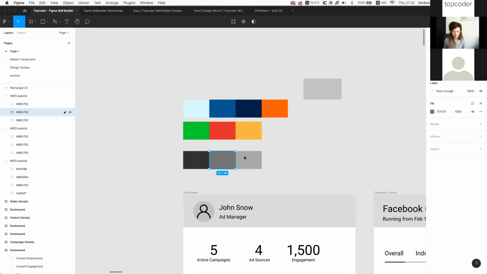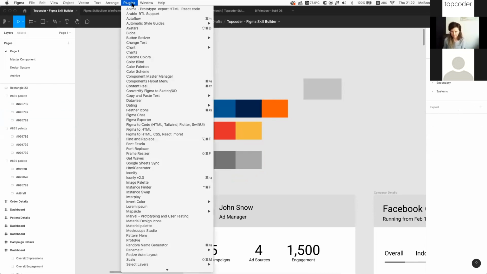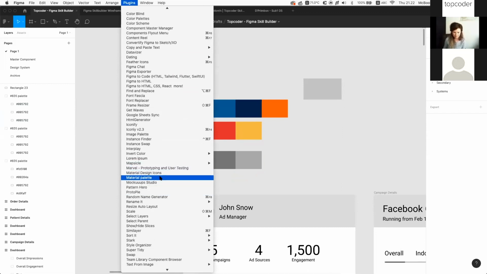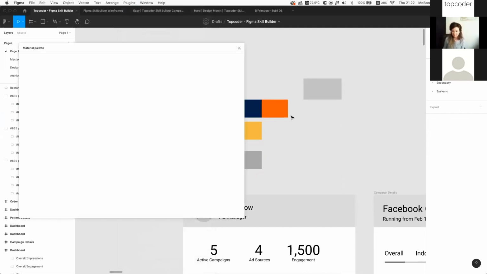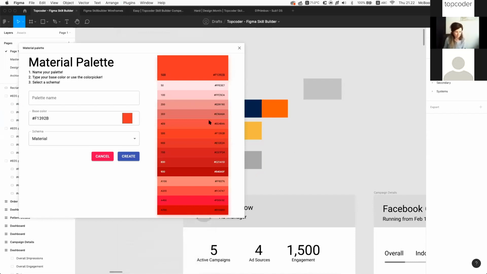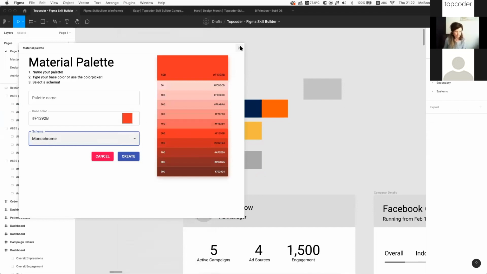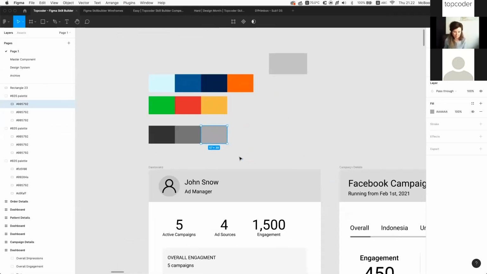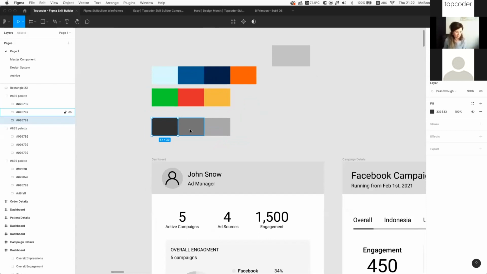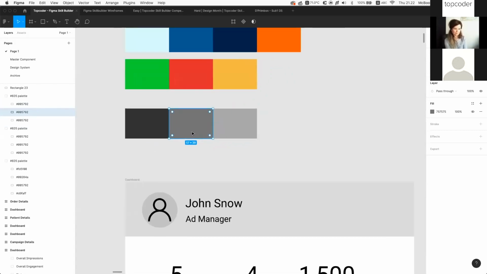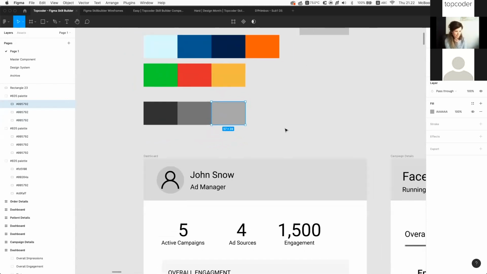I think it's preferable. You can use the Material color to help understand gradients and monochrome steps. So we can use this as a title, this as body text, and this for disabled text or something.